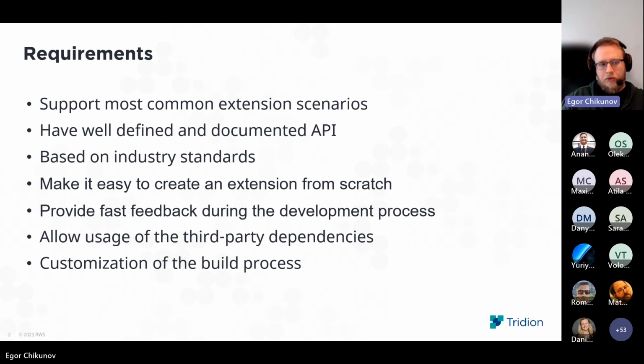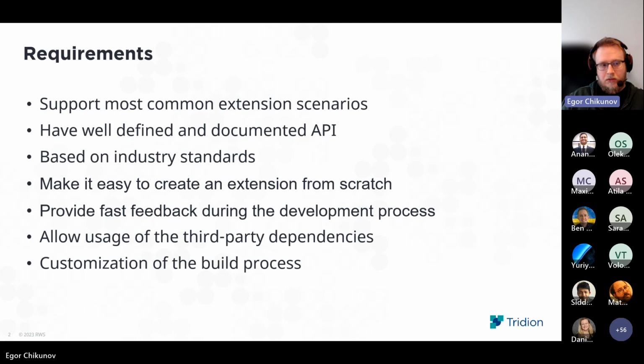I would like to take a bit more time on this point. While making an extension framework, there is a tendency to expose as much functionality of the host application as possible. And this sometimes leads to a situation where you're exposing too much functionality, too much of the internals of the system, which makes it very difficult to upgrade to new versions because you don't have a clearly defined scope of the API that you're exposing. As an example, imagine that your application has an event bus, and you are exposing it directly to extensions as is, with all of the possible messages. While this is very flexible and allows a very deep integration with the host application, it also makes it very brittle, because any kind of change to this event bus or to what kind of messages are there leads to problems with upgrading to a new version. We wanted to avoid that.